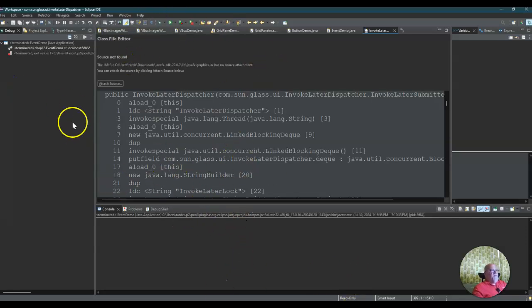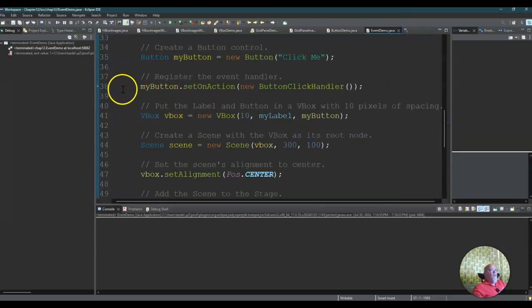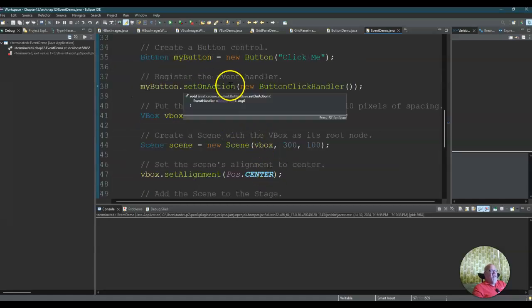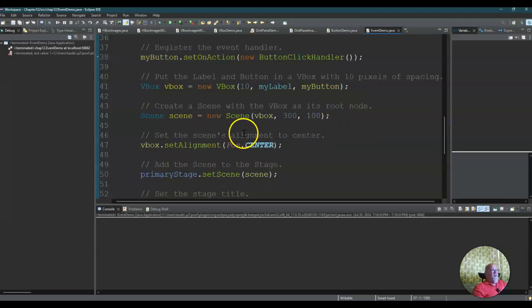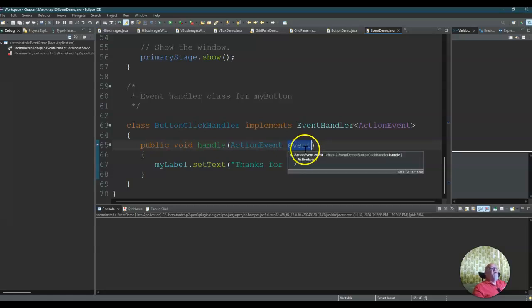But anyways, so again, when we execute line 38, all it does is add this class button click handler to the setOnAction method. And it's just sitting there waiting for us to do something. In this case, it's a click event. The button is a click event. So when we click on it, it automatically executes this handle method inside of this event handler. And again, right here is the key. The event happens to be in this class, the click. Any questions?